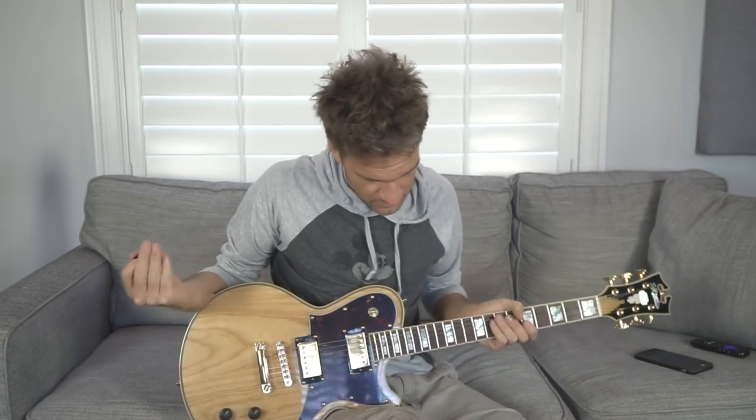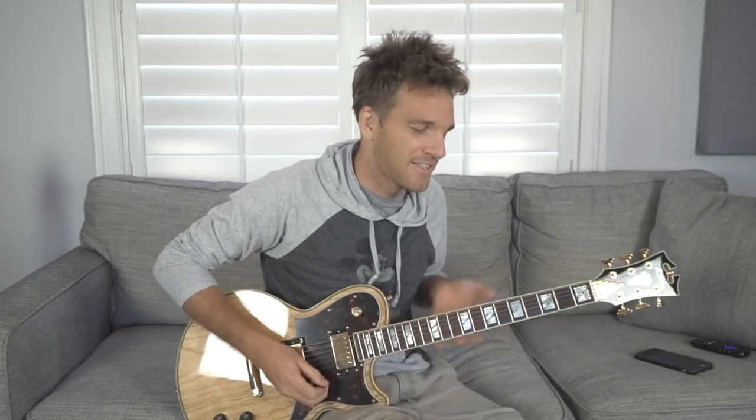Hopefully that cleared up some stuff on the fretboard. Thinking about breaking bigger scales, modes, and hand positions into smaller chunks — without necessarily just calling it the pentatonic — the point is to take something from the major scale or whichever scale you want to use, and really zone in on just a few pieces of it until you feel comfortable. Then you're not daunted and overloaded trying to fit all the notes in at the same time. Let me know what you think — any questions or comments, hit me up in the comment section, Instagram, Twitter, and the website. Thanks a lot.